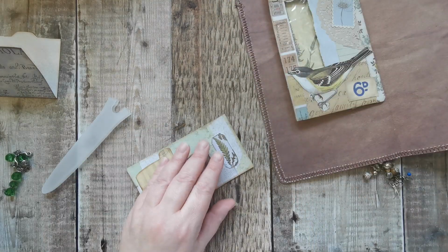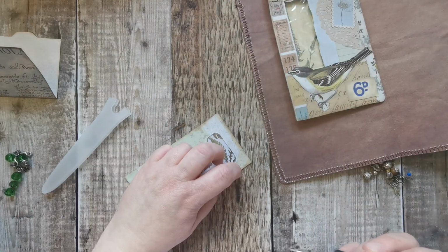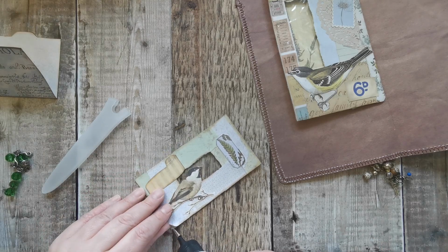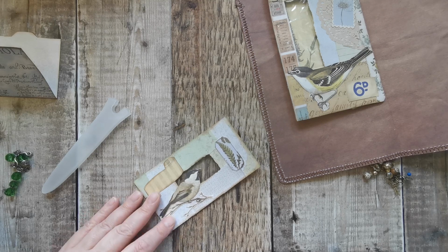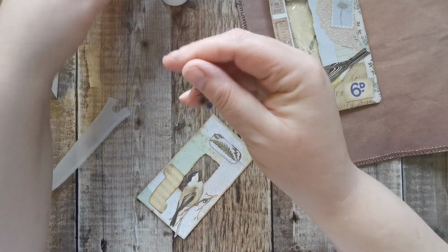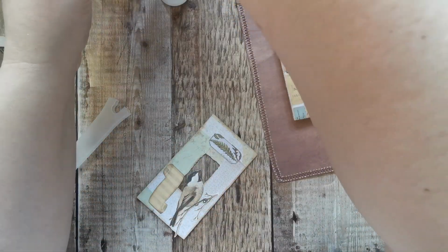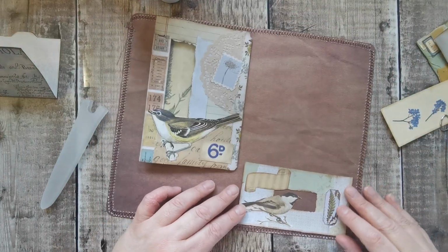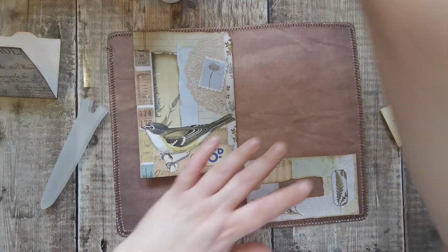I just saw some paper come up somewhere. Where was it? Just in this corner here, so just glue that down. Okay, just got some pins back in. I wouldn't imagine I'm gonna want that in a second. Okay, so I'm gonna pop that there.